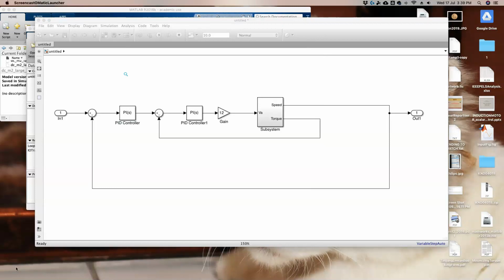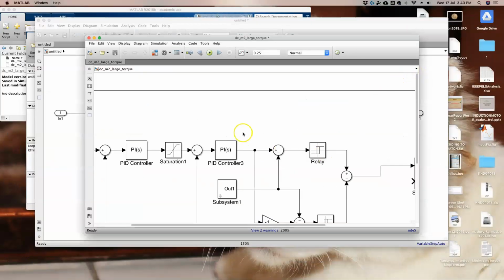The verification with a large signal model is important because the two PI controllers that we have designed are based on the linear model of the system, which is a linearized model of a nonlinear system that contains switching, power electronics, saturation blocks, and so on. So in order to make sure that our controllers, which are designed using the linear model, really work with the actual nonlinear system, we have to do the verification. So let me switch now to the large signal simulation I have developed here.